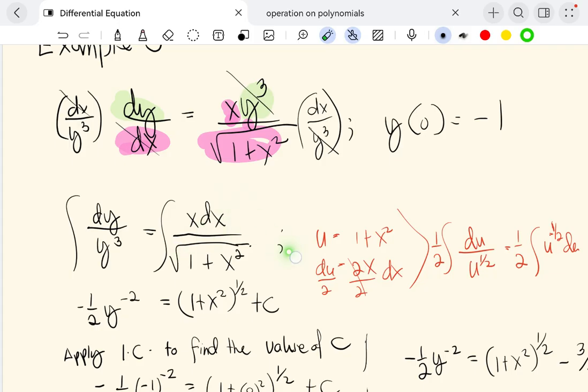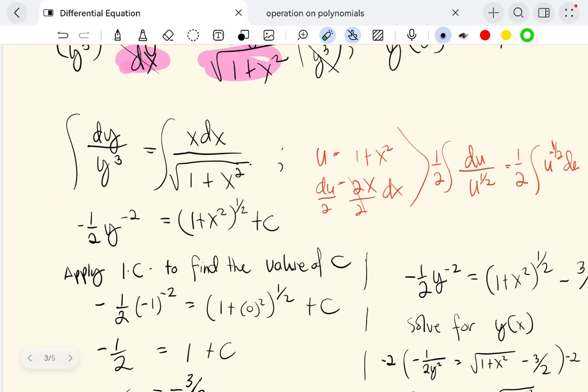And then we need to use a u substitution with u equal to 1 plus x squared. And then get the derivative, we have 2x dx. Since we need the target of x dx, divide it by 2. And you will end up here with 1/2 du divided by u raised to 1/2, or we can write this one as u raised to negative 1/2 du. And then integrate this one, you will end up here.